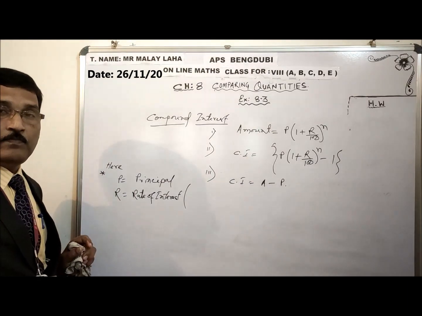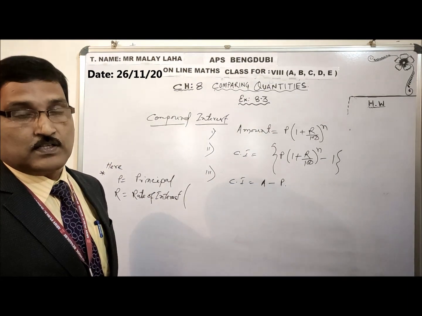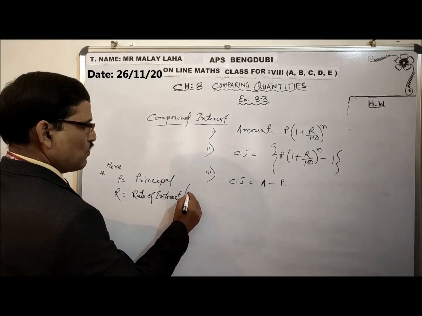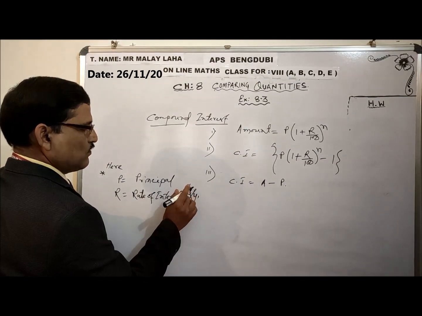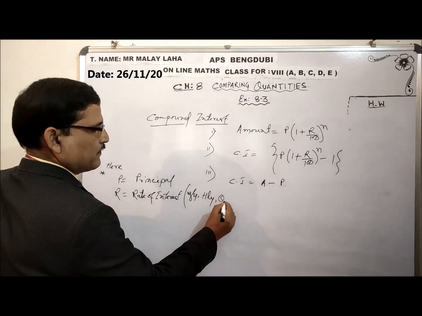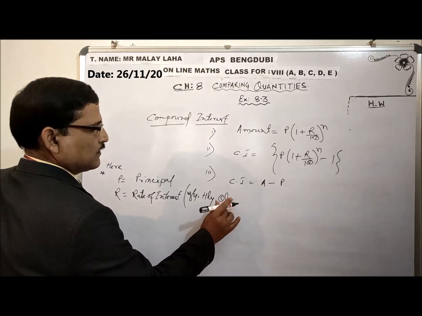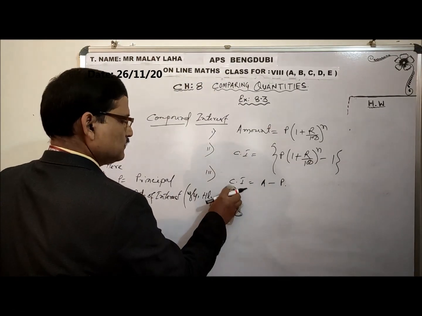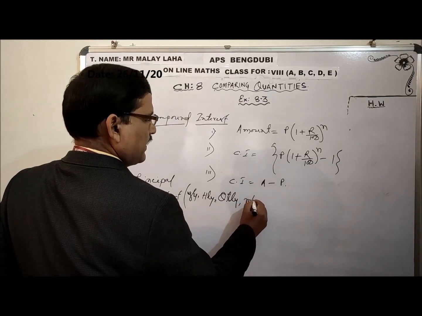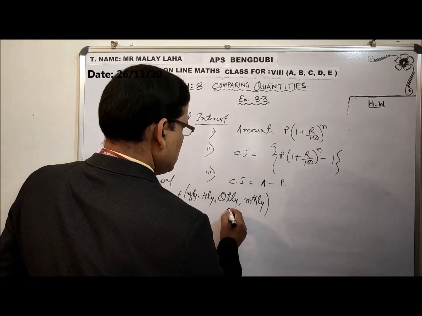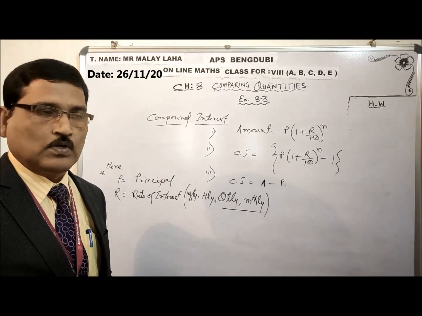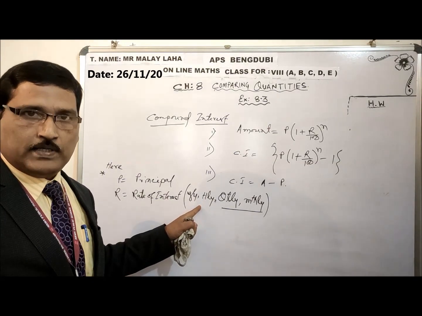And we have modes of calculating interest: yearly, half yearly or 6 monthly or semi-annually, quarterly, and monthly. YLY stands for yearly, HLY half yearly, QTLY quarterly, and MTHLY monthly. The last two modes are very rare and not given in your textbook, but you can find them out. Yearly and half yearly are in your textbook. Half yearly I can sometimes say semi-annually or 6 monthly.